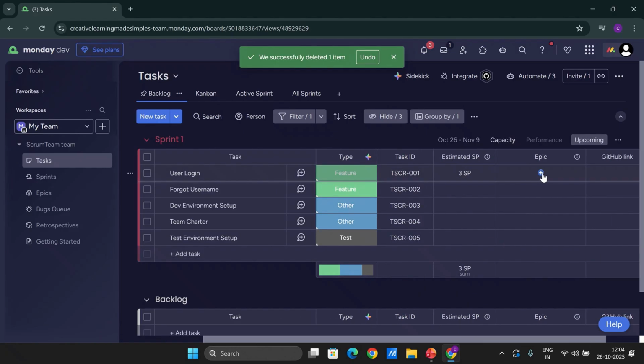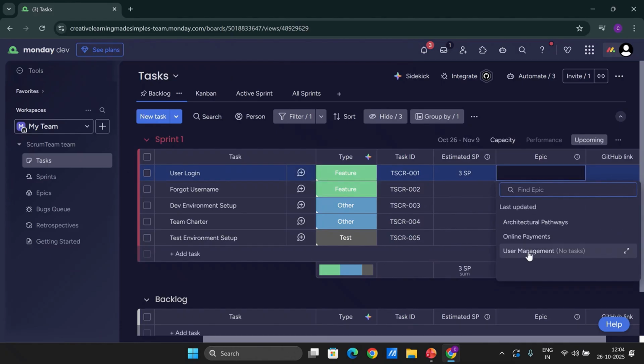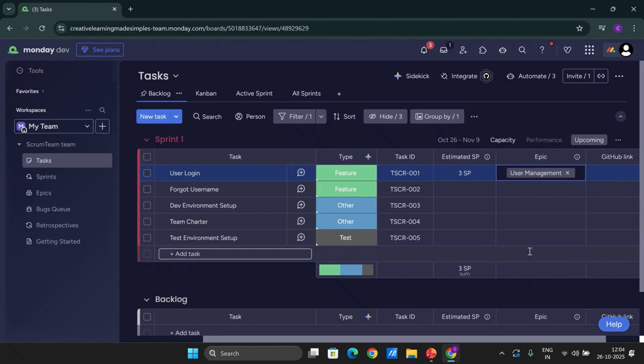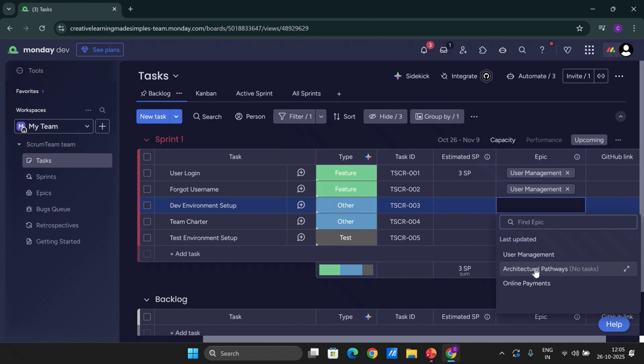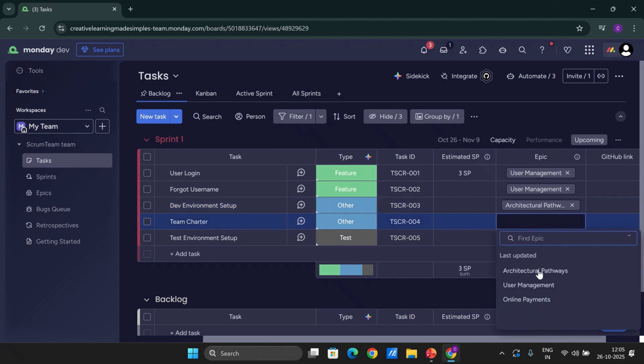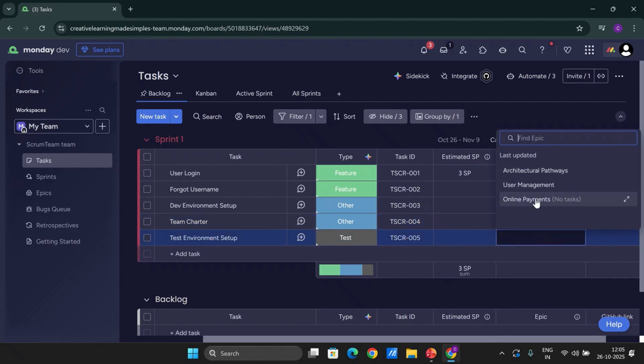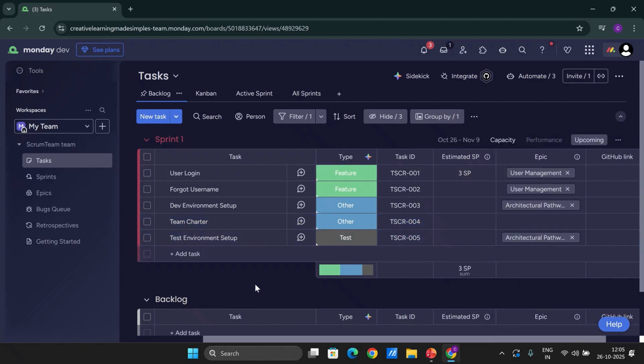User login is part of this particular epic, so we can place it under user management. Similarly, forgot username is also part of the user management epic. And all these are part of architectural pathways, including dev environment setup, test setup, and team charter. This is how we have assigned the tasks into the epics.